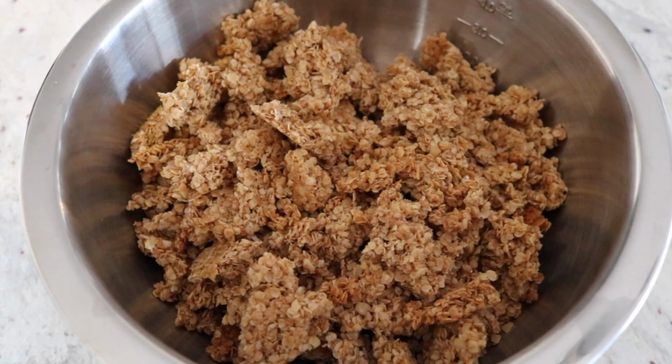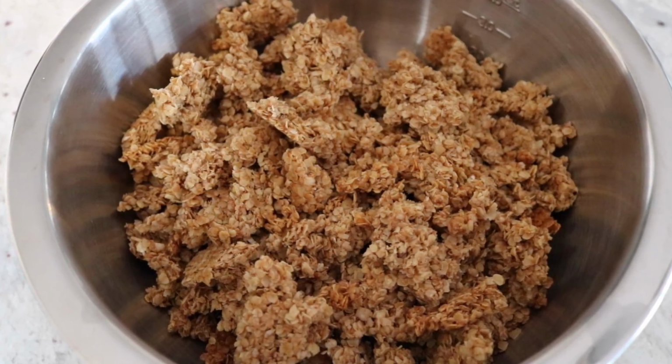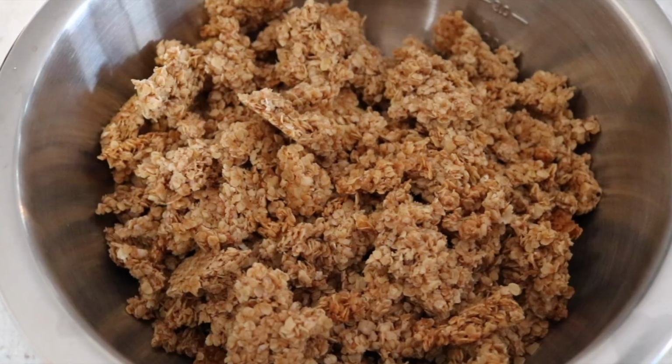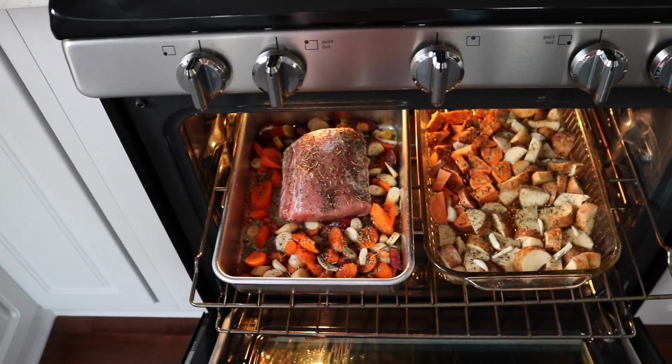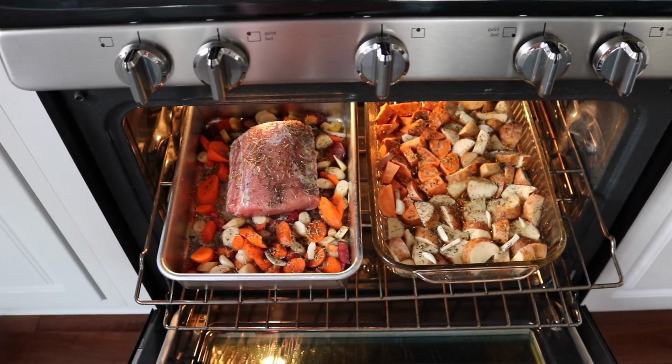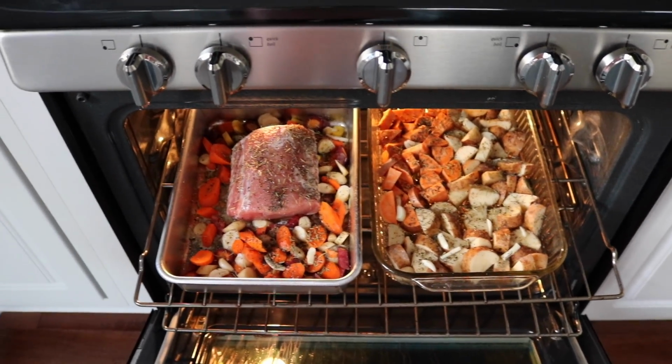And the granola is all done. This is what it looks like when it's done, and you can break it up into smaller pieces if you prefer, and I'll link the recipe for that below. I was cooking for quite a while, so I went ahead and put dinner in the oven since I already had it heated up for a while.